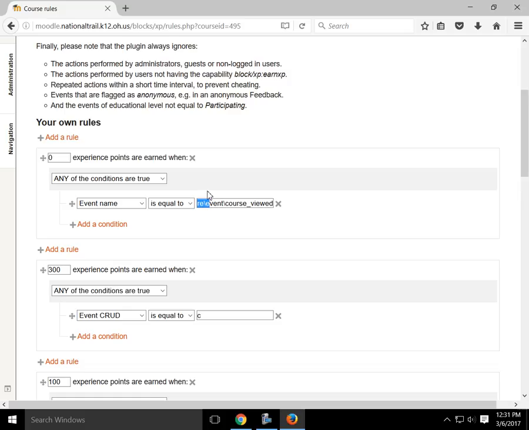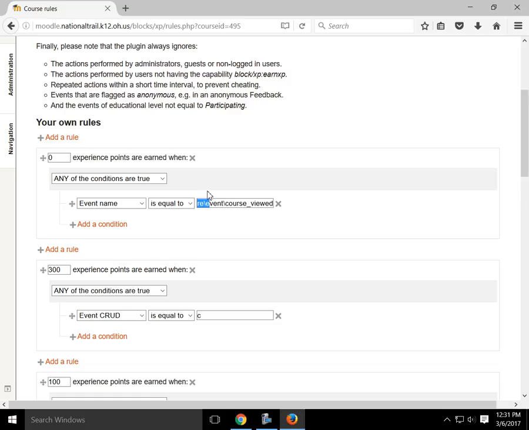So I said 300 points anytime you create something, which means you submitted a PowerPoint, a Word document, or something. So you can override all those things and come up with a better structure than what I think the Moodle Level Up does. Which is why I have to redo my ladder better, and that's all after I just bought the books when we were at OATC and just finished reading them the other day.